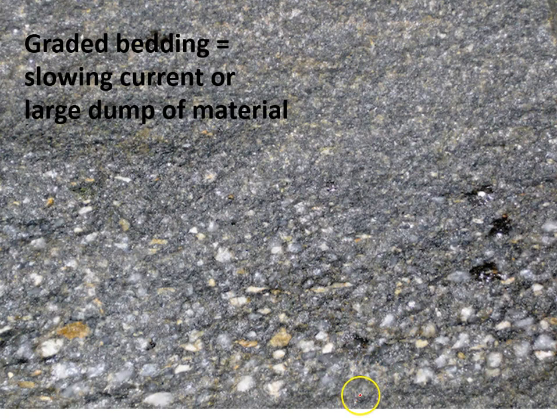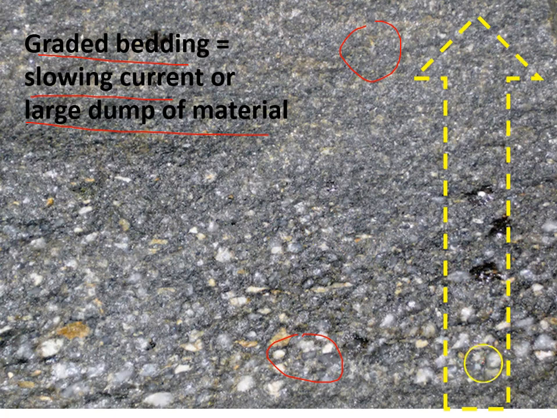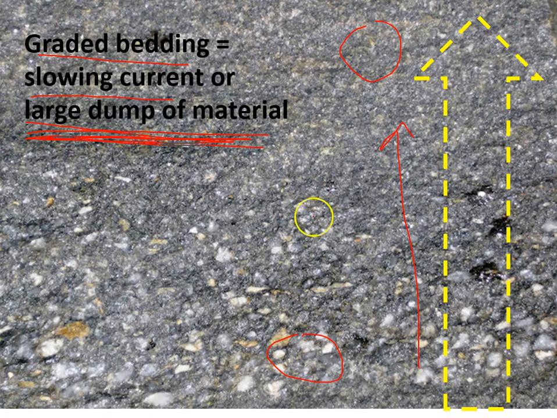Here's another example of a structure you see internal to a rock. Here you can see you've got larger grains at the top than you do at the bottom. We call this graded bedding, and this happens either when you have a slowing current or when you dump a bunch of material, like in an underwater landslide. In this case, we can tell that the way up is this way, and it also tells you something characteristic about the environment — most often these occur off the coast in deposits that flow off in a thing called a turbidity flow.